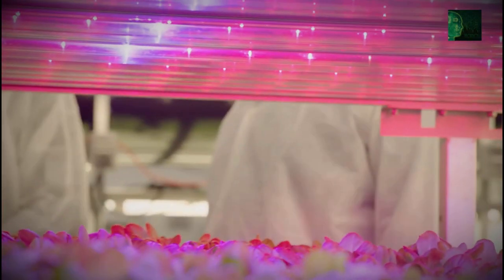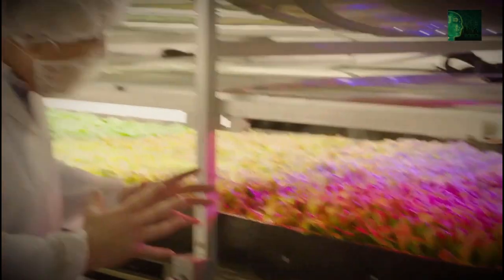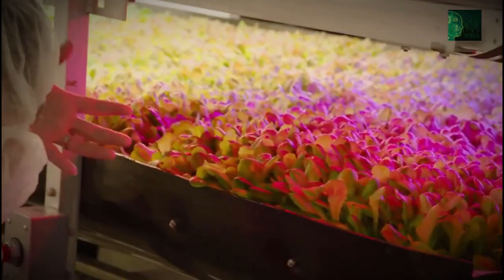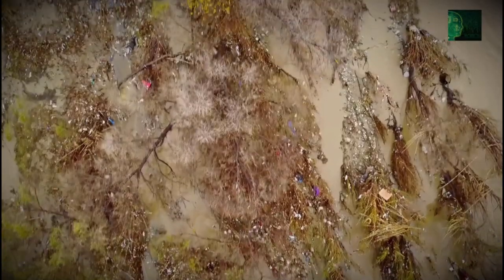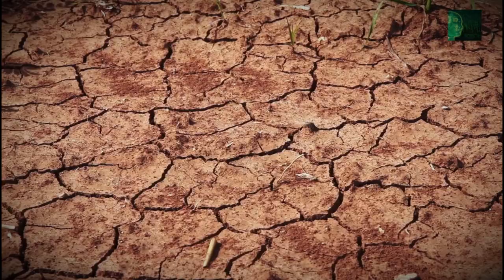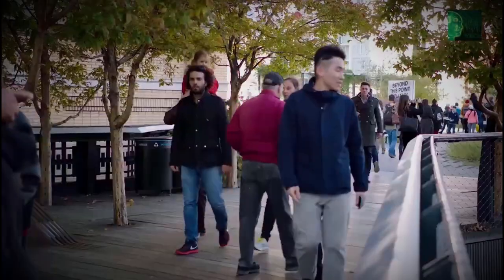Regardless of which form of vertical farming you consider, you'll find they all share a desire to be more sustainable, innovative, and future-proof than conventional farming. And the most surefire way to do this is through their controlled environment, which eliminates the risk of crop loss due to natural disasters like flooding or drought. As our population keeps rising, there will be more mouths to feed, and we will need more efficient solutions, just like vertical farming. It's now more than ever that we need companies like Farm One and AeroFarms to perfect the technology that could potentially feed the world both sustainably and safely in the future.